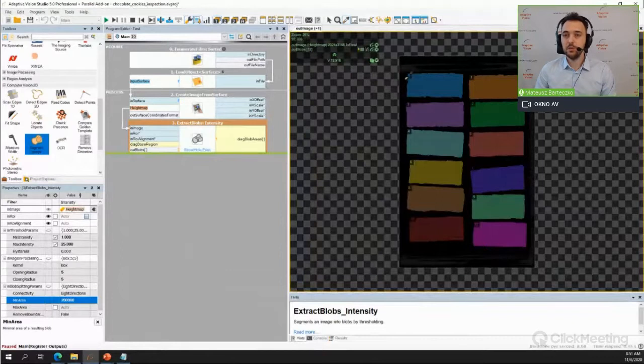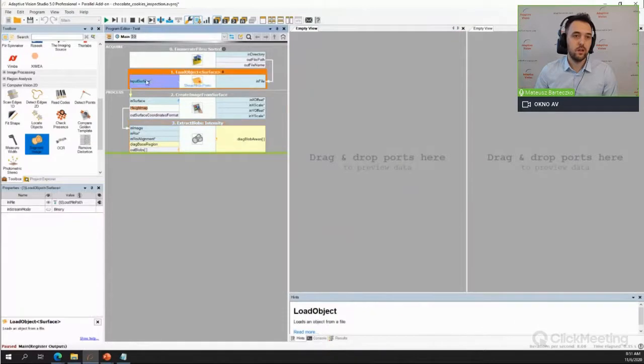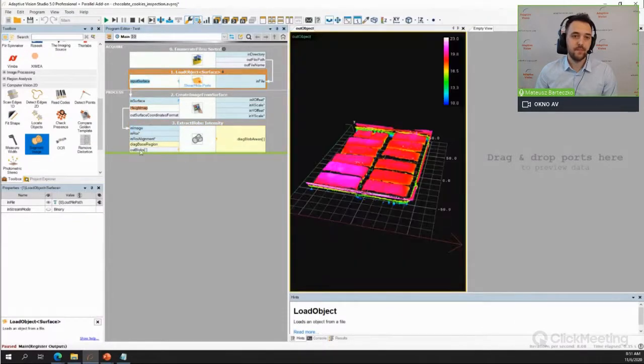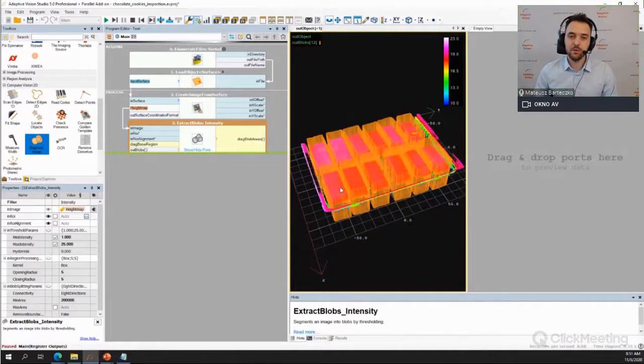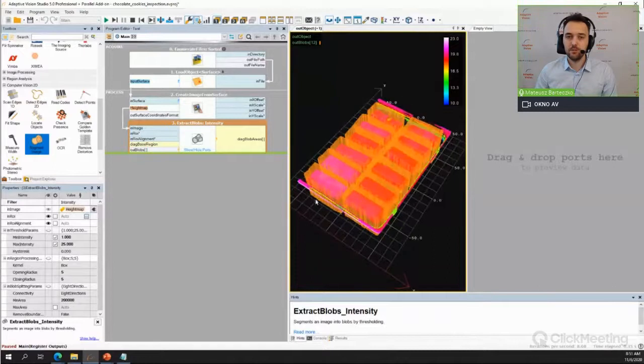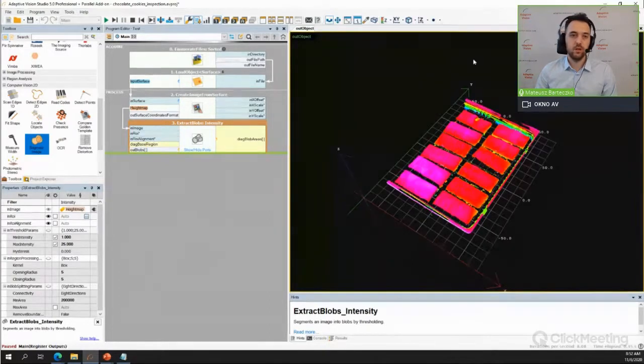Now we can use this array to crop these regions, because if I display a point cloud right now, I can display these blobs on it. So I will crop these regions from the surface so that the points corresponding to the plastic box will be removed.